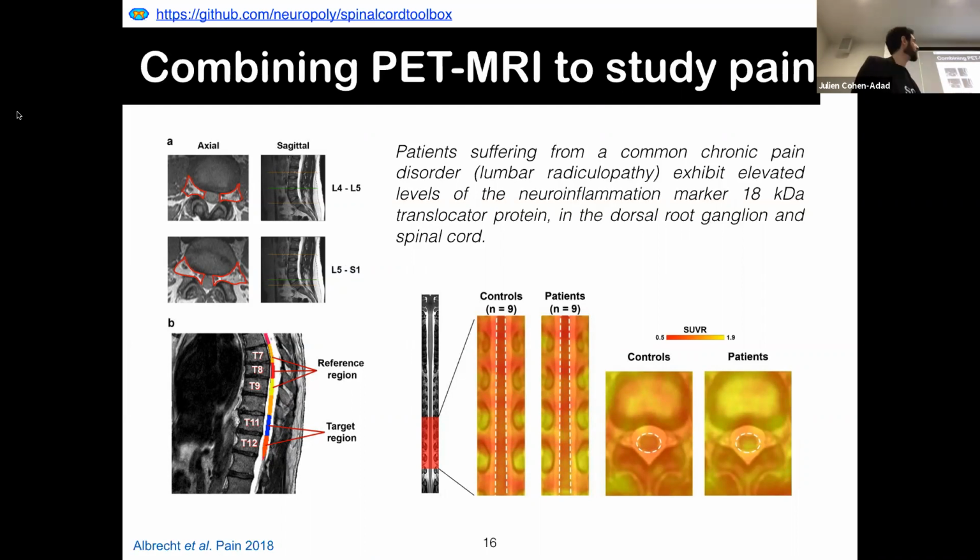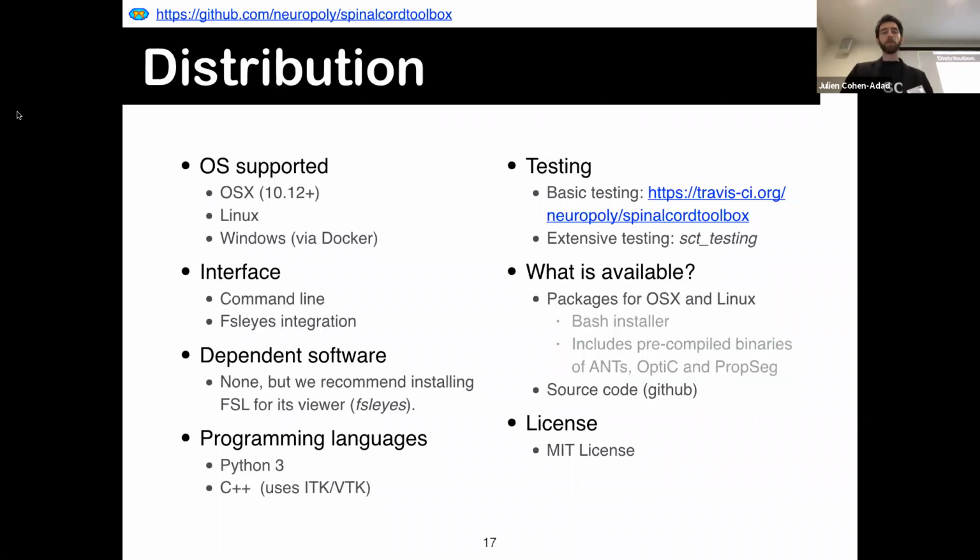This data was acquired in patients suffering from a chronic pain disorder, and they were submitted to a PET MR scanner, and SCT was used to quantify the agent, the radio tracer, at specific locations in the spinal cord in those pain participants. So that was a quick overview of an example of the kind of application that SCT supports.